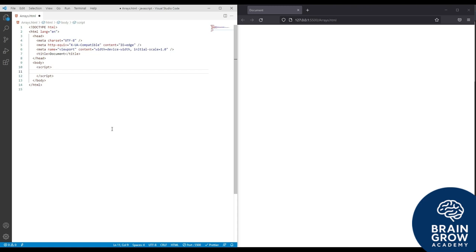Now I'm creating a variable a equals 10. This means there is a variable named a whose value is 10. But if I have to add multiple values, how would I do that? I will write 20 and 30 here and save it. Here it's showing an error because this is not a valid method. If I have to store multiple values in a variable, I have to use arrays. Arrays are used to store multiple values in one variable.